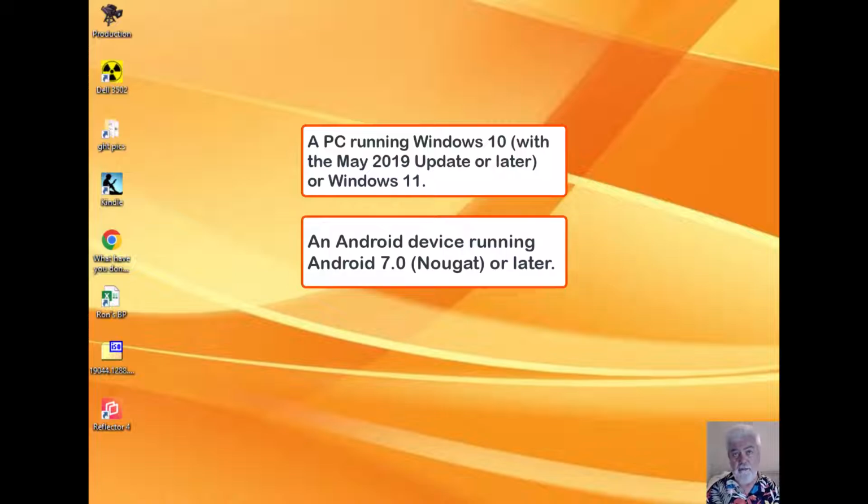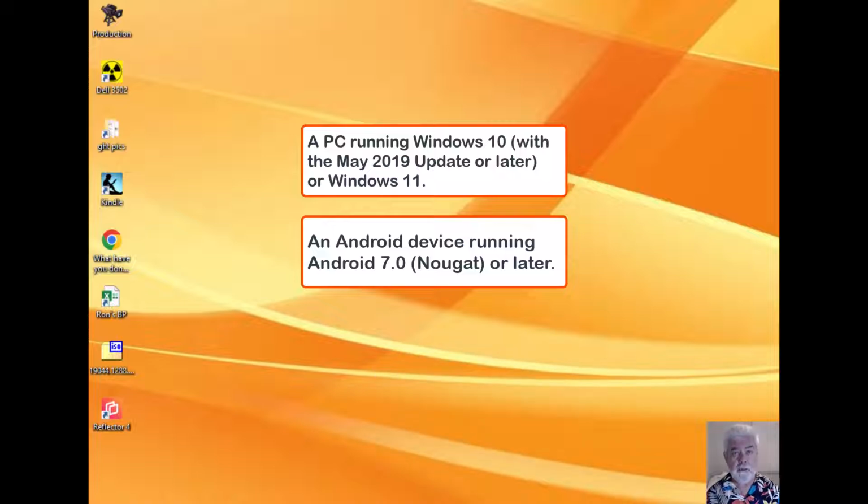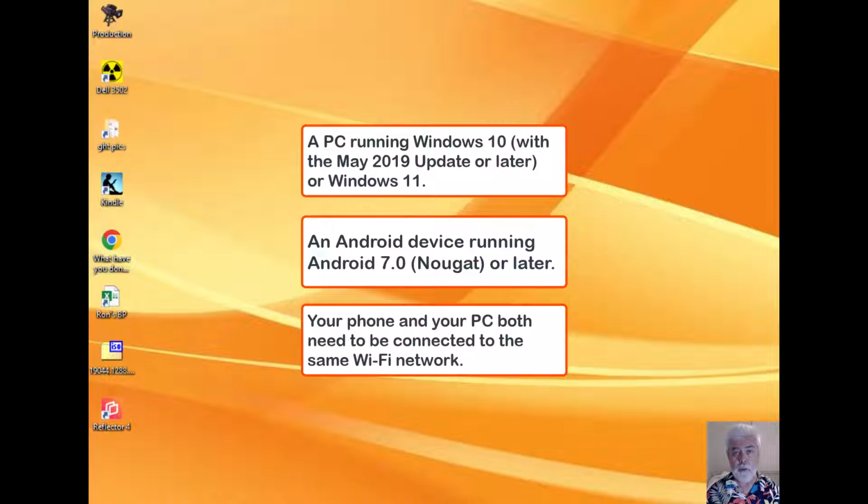Second thing you need to have is an Android phone running Nougat, which is version 7, and we're now at version 12. So you've got two choices there. If you've got an old Android phone, not going to work. If you've got a new Android phone, you're in good shape. Then the third thing is you've got to be on the same network to make this work.